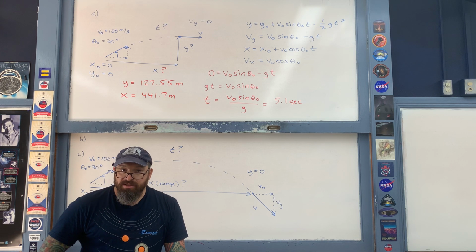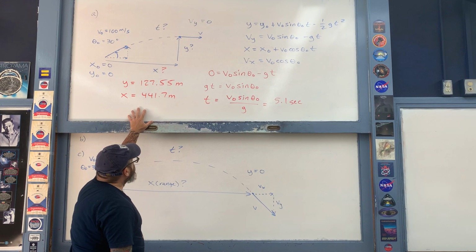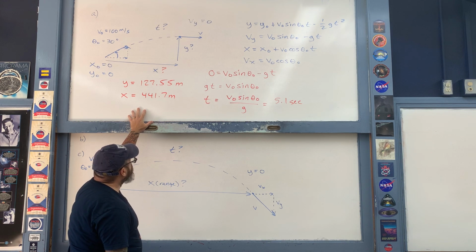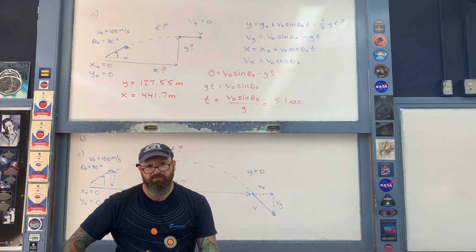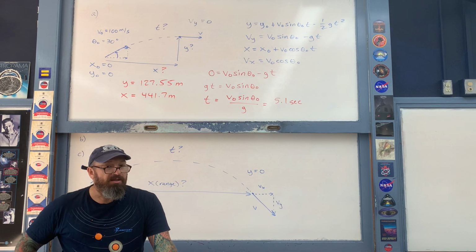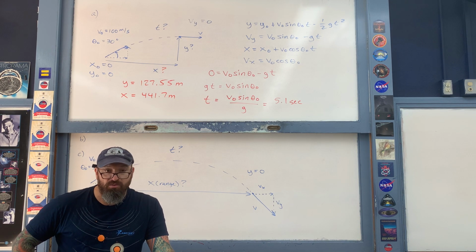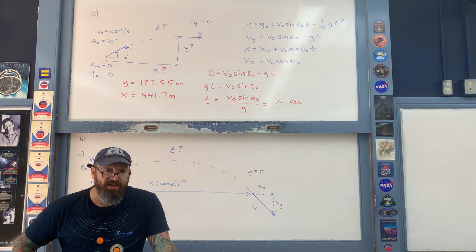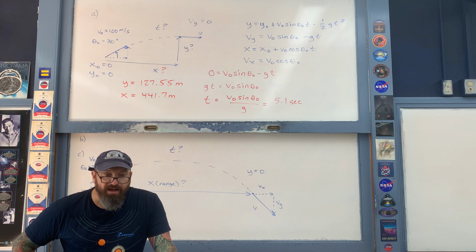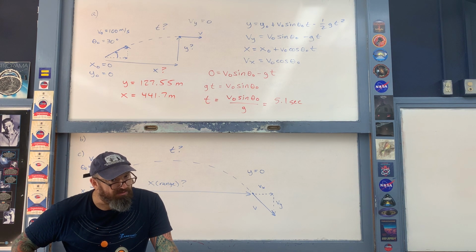Let's take a look then at the displacement. The displacement x, for example, on the top board horizontally was 441.7 meters. What do you suppose the range is going to be here in part B of the problem when we calculate it in just a few moments? It's going to be twice 441.7 meters. If you intuitively guess that, you are in fact correct. And the reason for this is because pretty obviously the path that is traced out by a projectile is a parabola. I will prove that, however, at the end of the problem. For now, we do in fact have to calculate these values.